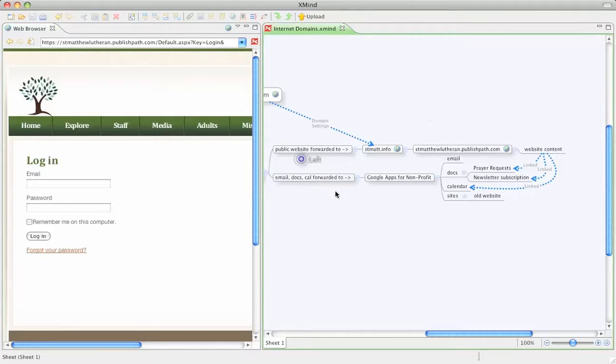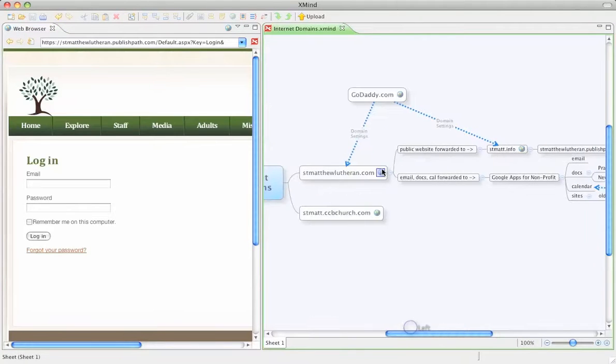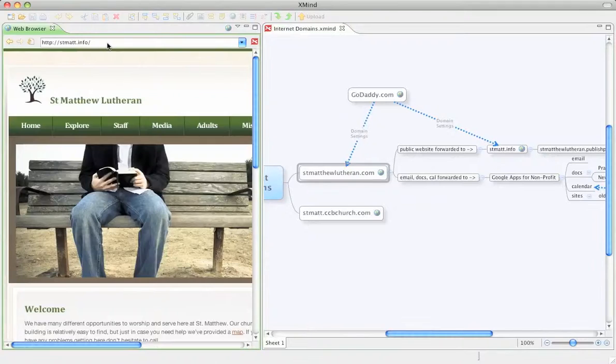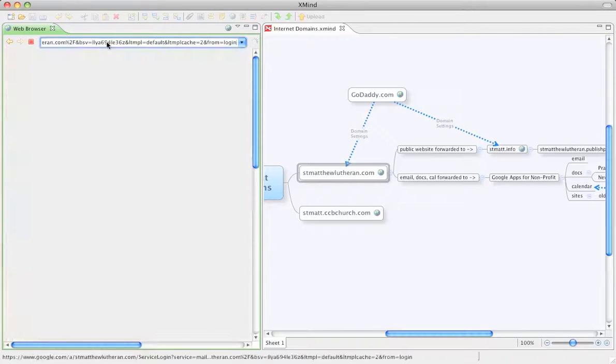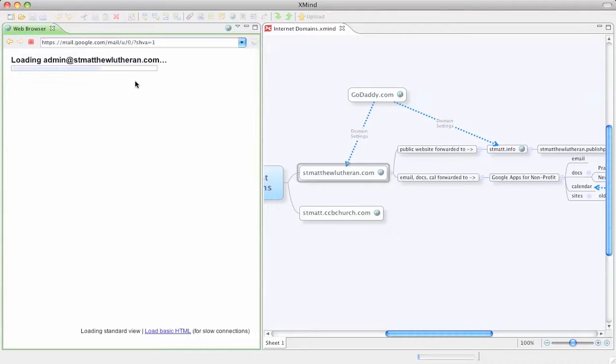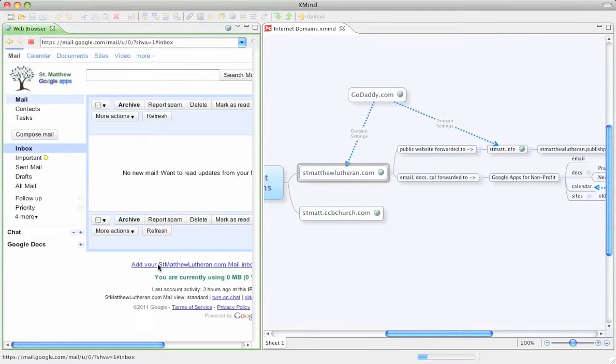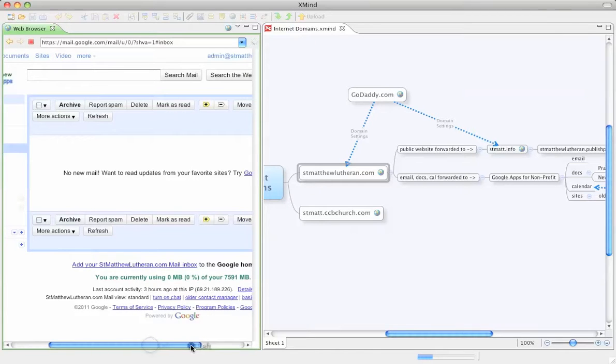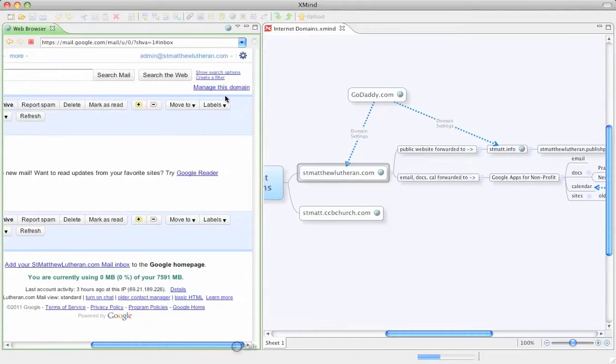For Google Apps, you would log into Mail, and then you log in as the administrator. Now this just opens up like a regular Google email account, but over on the right is a link to manage the domain.